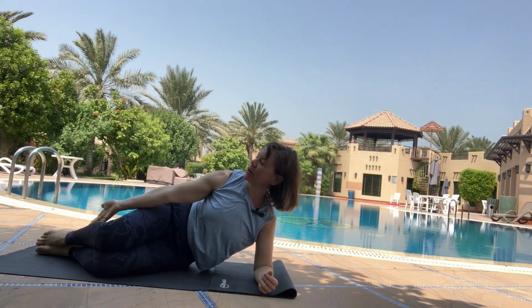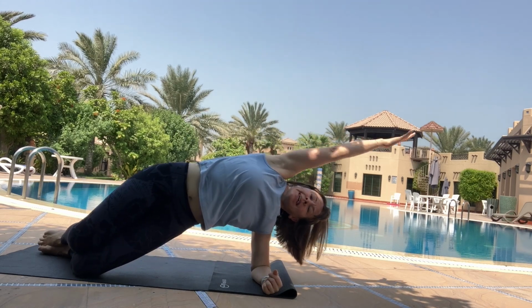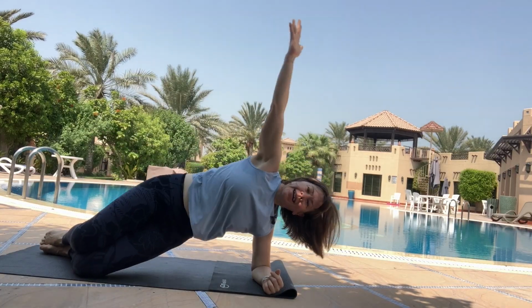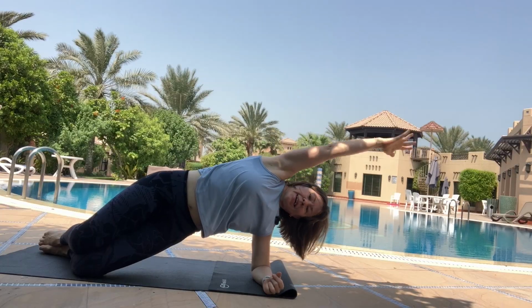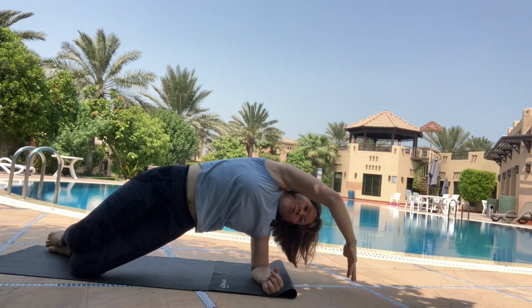Hand on top of your hips, on top of your thighs. And we press, extend, and down. 9, 8. It's a beautiful stretch. A little bit of work through the hips.